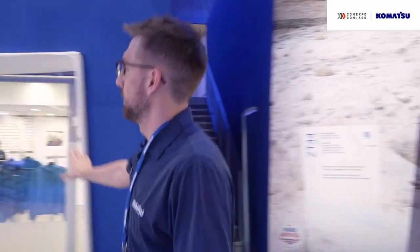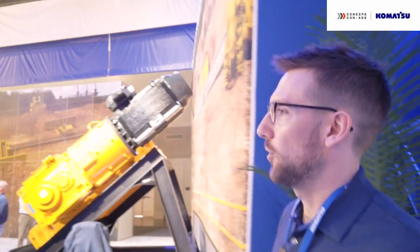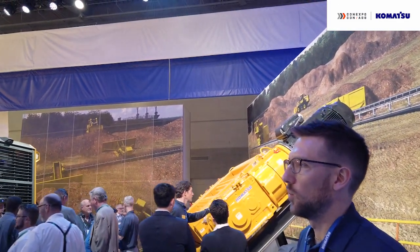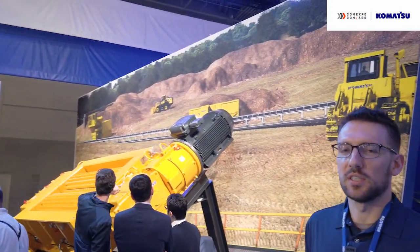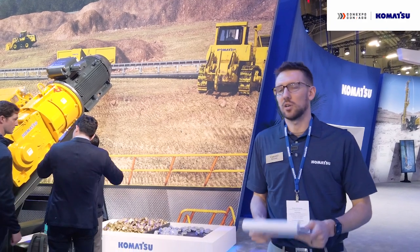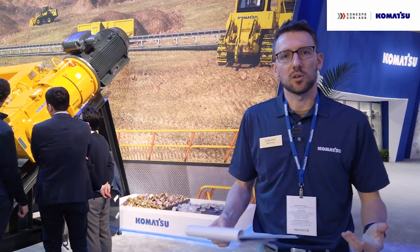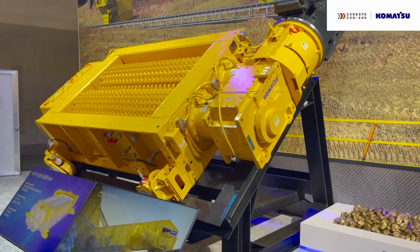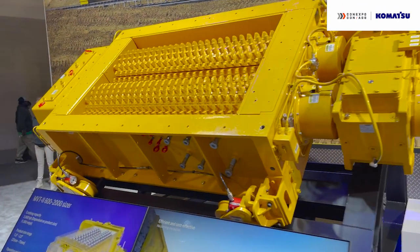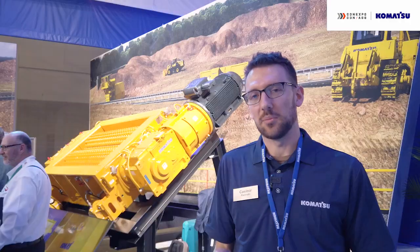We're going to move past our store here — I'm excited to get one of the plush toys for my son — and I'll tell you how customers can win a $25 gift card to the store. But before that, let's touch more on our quarry machines. What we're telling customers is that Komatsu has really become a one-stop shop for quarry operations — whether it's drilling, sizing, crushing, breaking, loading, hauling, or smart construction and smart quarry solutions. With the acquisition of Joy Global in 2018, we're able to bring legacy technology developed over decades into the Komatsu family and lineup.